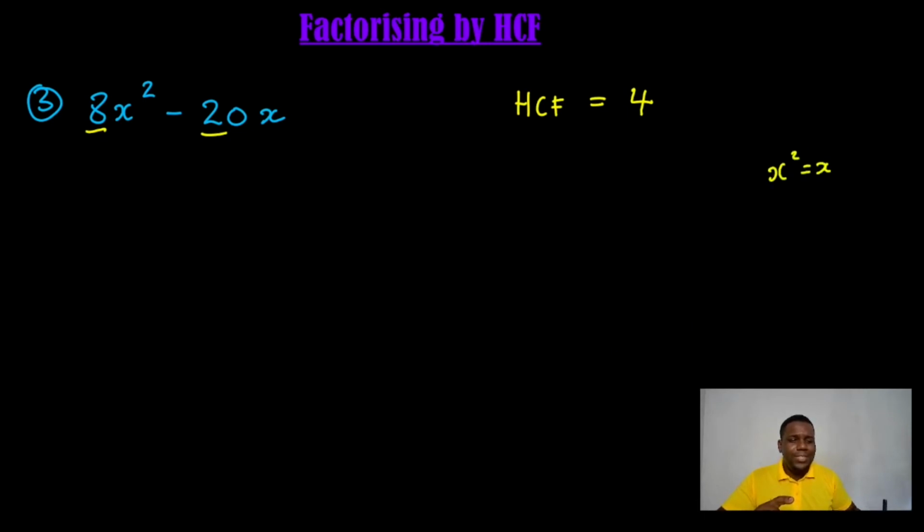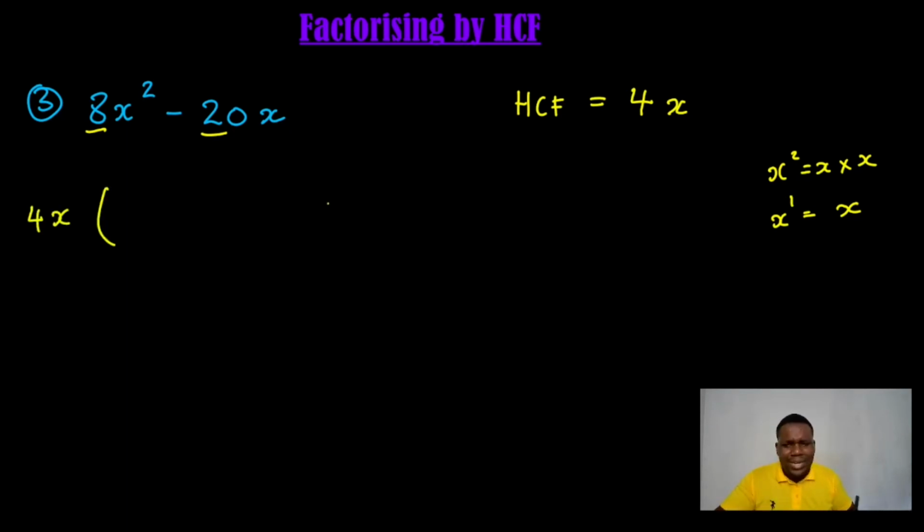Oh no, x squared is the same thing as saying x times x. And we have an x, which is just 1x. So we see that only x, 1x, is common to both terms. Therefore, it'll be just our x, which is x to the first power. So you have to use the lowest power for each variable. So we have x squared and we have x to the first power. So the common power would be x to the first power, or only 1x. So our highest common factor is 4x.